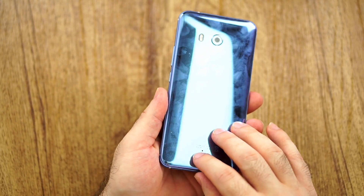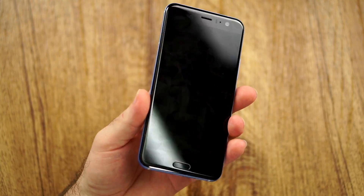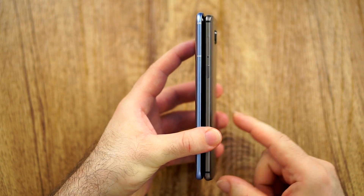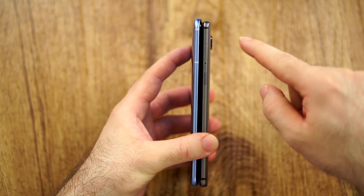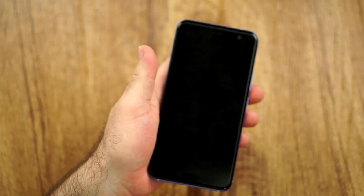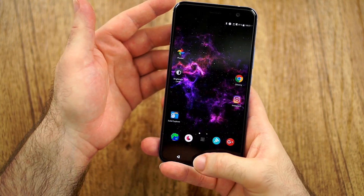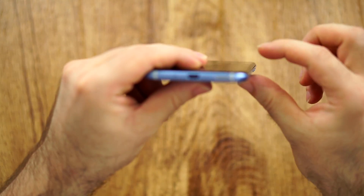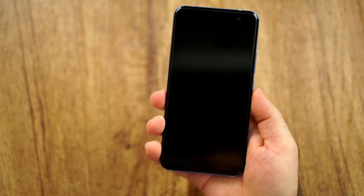If I would have to point out two things that I'm not the biggest fan of in terms of design, the first would be that the device just isn't as compact as I think it could be. Comparing it with the OnePlus 3T, which has a 400mAh bigger battery, you see the device is taller, wider, and also thicker — so just not quite as compact, especially with quite big bezels. My brother actually thought at first that due to the big curve it would have been an edge display, but this is not the case.